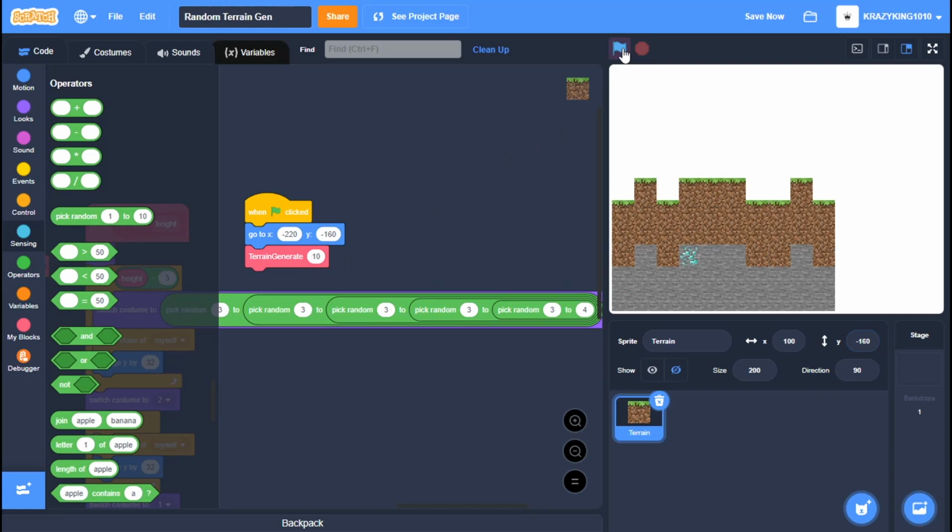So yeah, you can just create it. We have more rows and diamonds. So I hope you guys enjoyed this. In my next tutorial, I'm going to be showing you guys how you can actually store what you just generated into a list and how to load up all the terrain you just created. This is kind of required if you want scrolling and stuff. But this video has gotten kind of long.